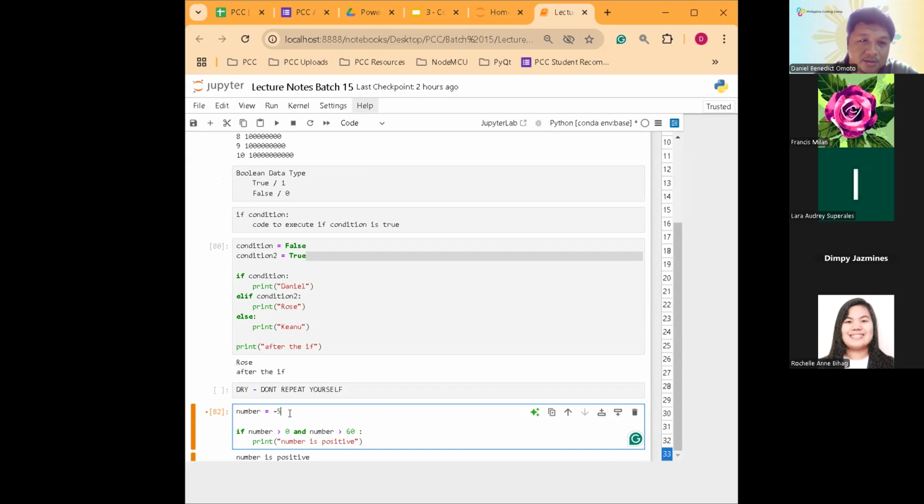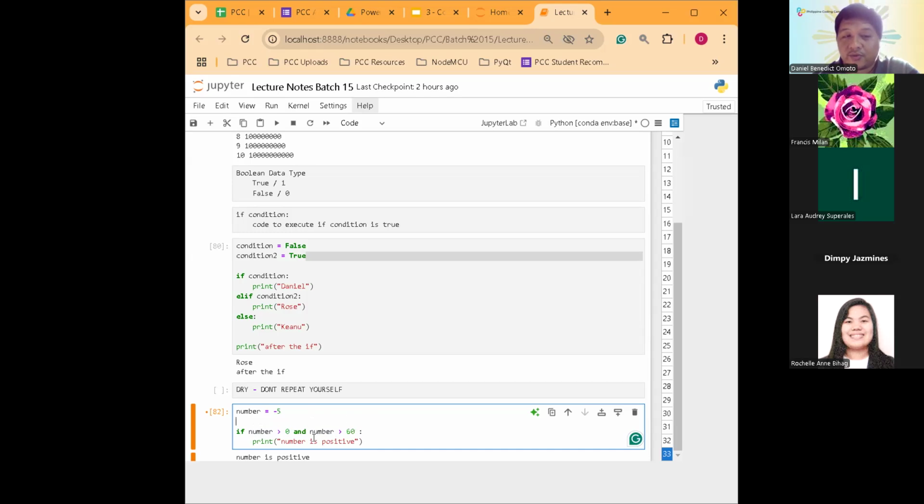Okay, there, the num lock isn't on. Let's say the number is -5. Okay, so this part is false, right? Now, what did we learn with the AND logical operator? The moment that one is false, it will automatically be false. This entire thing, the entire condition, is now what? False, right?